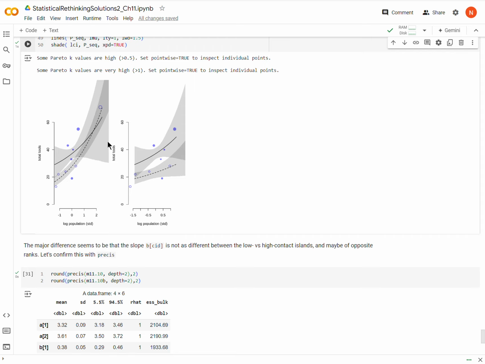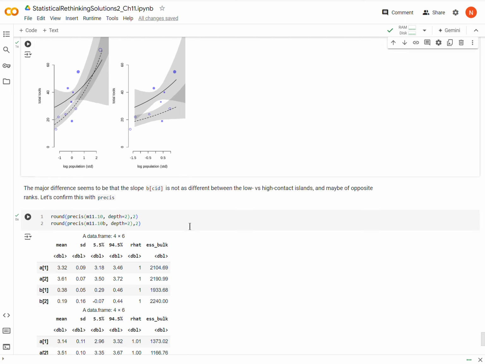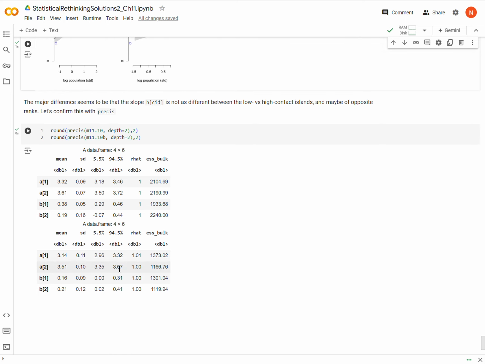So the magnitude of the slope, again a term I'm using very loosely here, seems to have reversed between the two plots. We can actually see if our eyeballs are deceiving us down here, so I'm running precis outputs summaries.